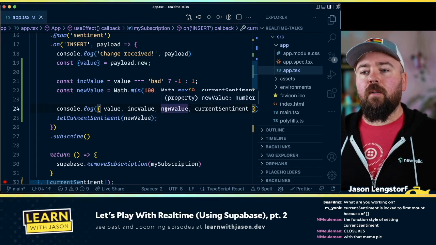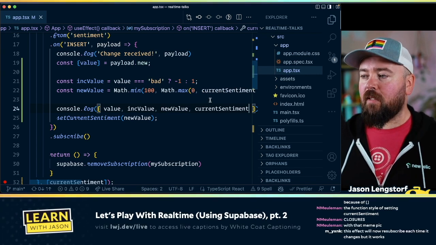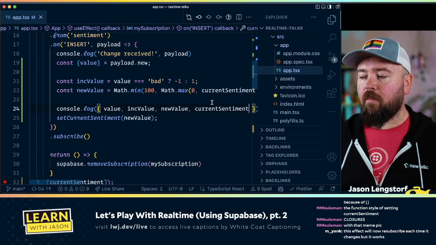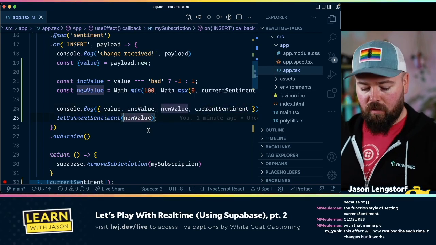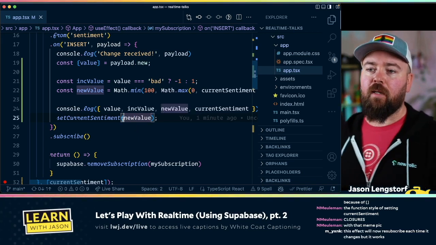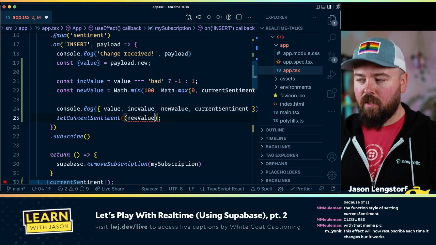Oh, y'all. Okay, I do get it. So what was happening and what everybody's been saying is it resubscribes each time it changes, which is not what we want. What we actually want is for the set current sentiment to be here. So we want this to do it. This is why everybody was saying it.